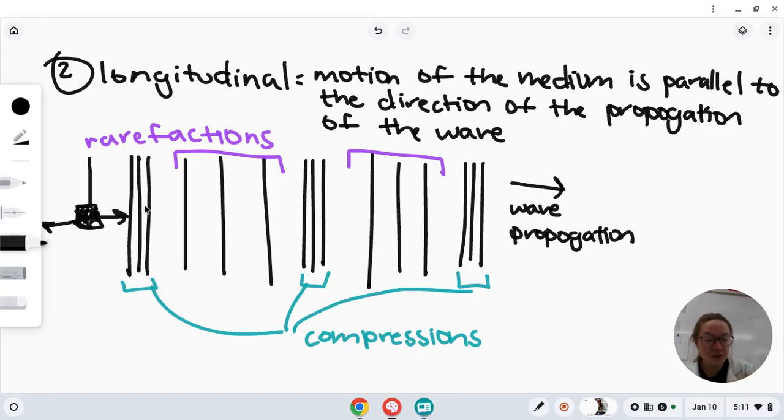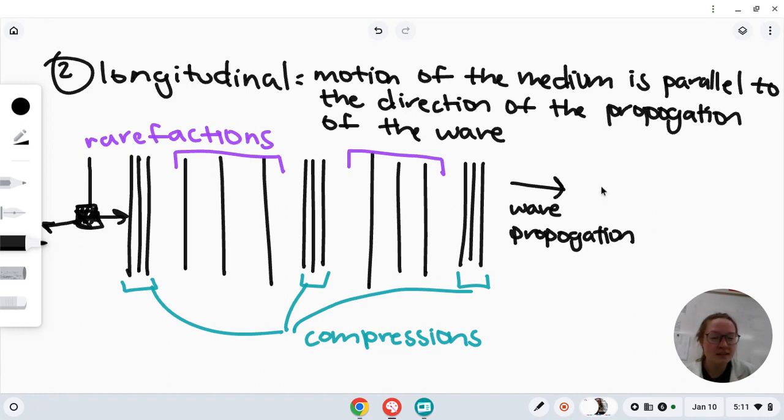Now, a few examples of longitudinal waves. Longitudinal waves feel a little more abstract to us, but some examples. I actually like to use a giant slinky in class, and I take a giant slinky and I just push on one end of the slinky. Hey, could you see how if you looked at this thing, this could be the side view of a slinky, where this would be coils that are tight together and this would be coils that are spread out?